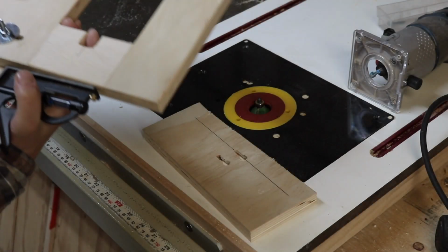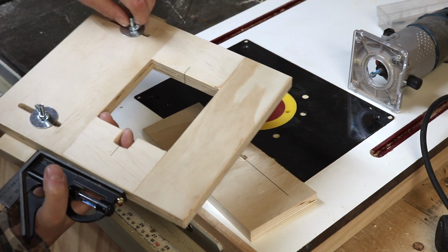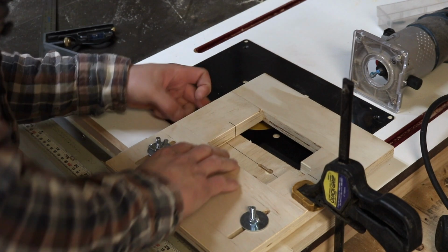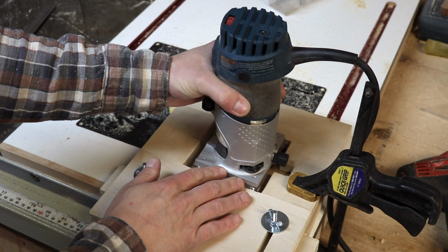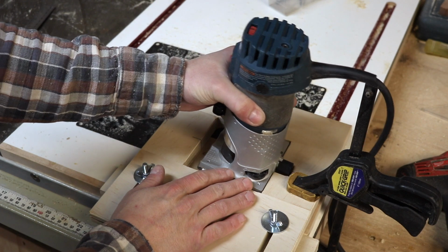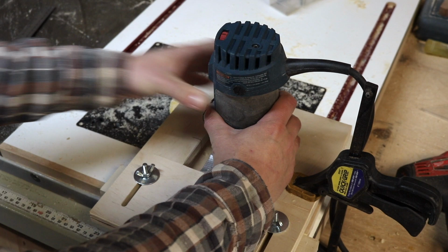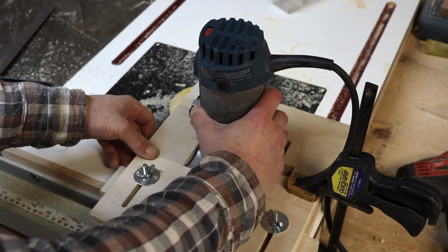Now, I really like this fence design because if you're, say, making picture frames and you want those key slots to be exactly the same on either side of the frame, this fence will definitely help you. Once you get it dialed in, then you're set. But I've also made it so you can remove that. So if you have a larger piece and you don't need a fence, you can clamp this down to the piece.